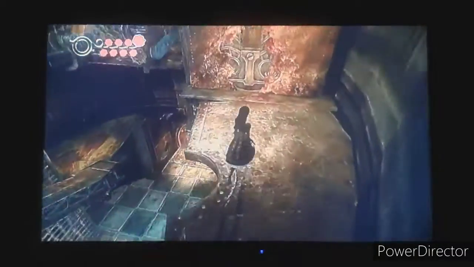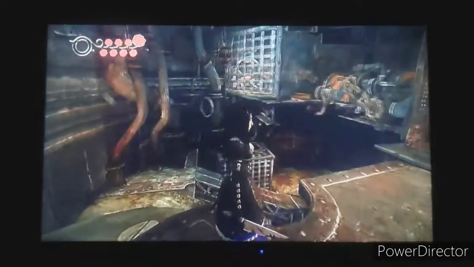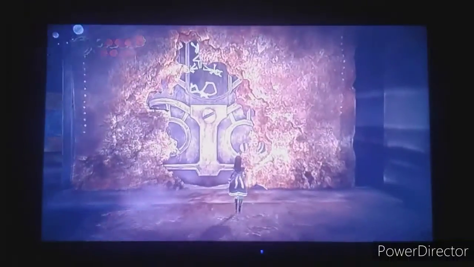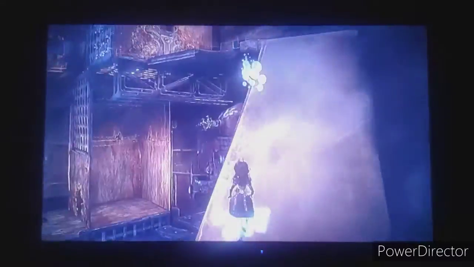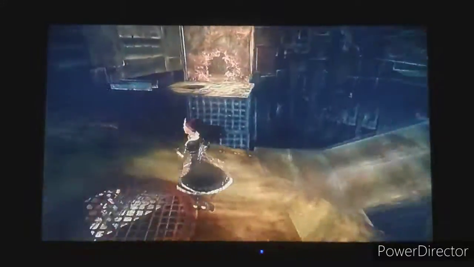I don't know what I'm doing. So let's see. Can't do anything here. What do I need to do? There's gotta be something about like this. Can I just go over here? Let me see. Oh, no, there's an invisible wall there. Well, crap. Okay, let's try that again. Let's go back up. Is there anything up here that I should know about?